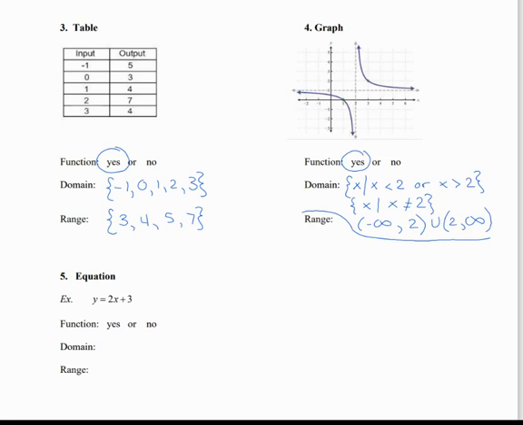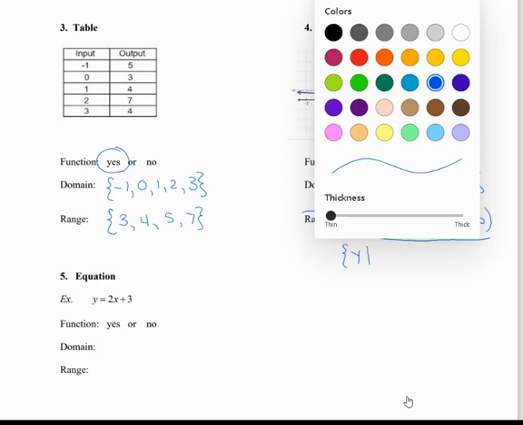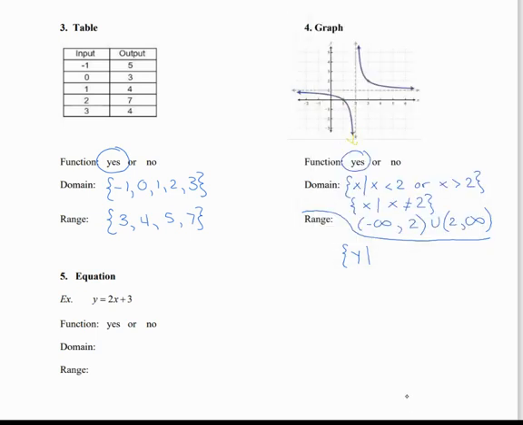I'd encourage you to hit pause and try this one on your own and then check your answers. So for range, for our set notation, we're going to have y. And this time our y values are up and down. So we're going to look at what's the lowest I go, what's the highest I go, are there any breaks? So the lowest I go, we can see that there's an arrow. It's saying we're going to go down forever. So that means we're going to go to negative infinity. Now, we also go up forever. So we're going to go to positive infinity.